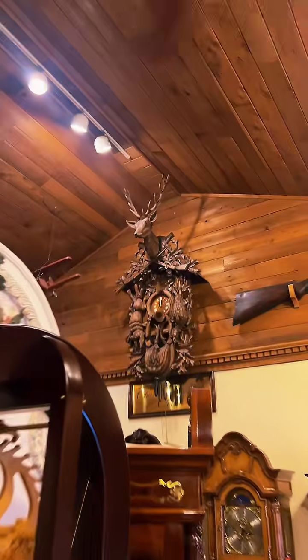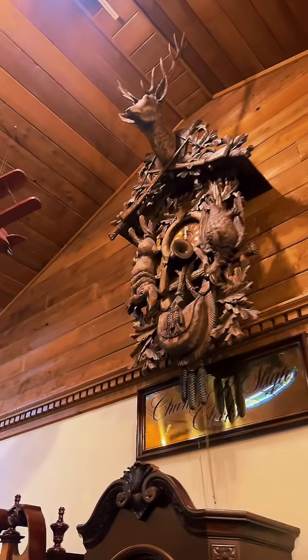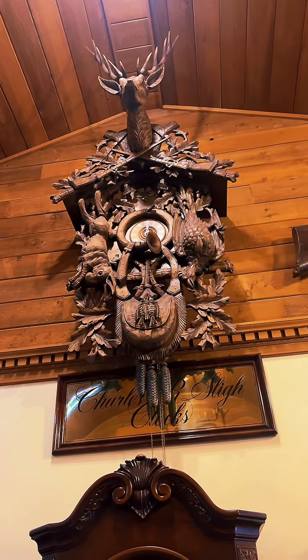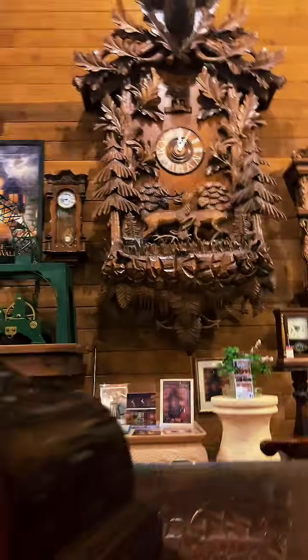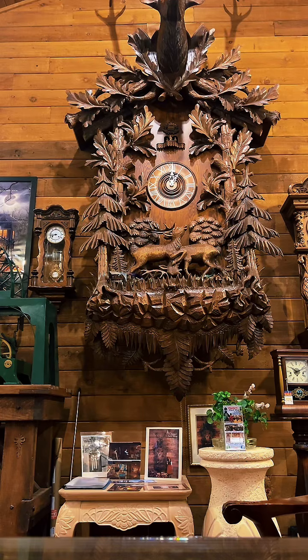And if you like Cuckoo clocks, we got the world's largest Cuckoo clock up there. The world's largest, made in Germany. It's mechanical and it hangs on the wall. And the world's largest cuckoo clock is right here behind us. I like to do the little size for scale thing so you can actually see how big it is. Let's check it out.